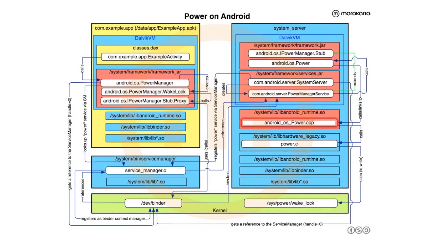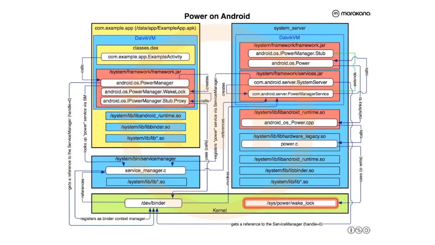This goes and executes a HAL 'acquire wake lock' function, which is implemented in power.c. Power.c is actually part of libhardware_legacy.so. What this does is nothing more than a simple write — a simple I/O write to /sys/power/wake_lock, passing the tag name as well as a potential expiry if you're asking for a wake lock to auto-expire. Later on, when you want to release the wake lock, it does exactly the same thing except that it writes to /sys/power/wake_unlock to unlock that wake lock.